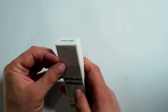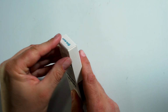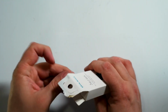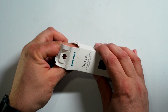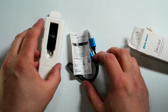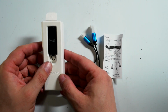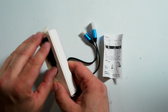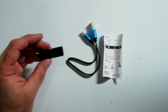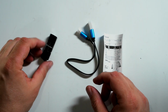So we're going to pop this guy open, and it's just a quick tear tab at the back, unless you don't quite get it. So we're going to pop that open, and we're going to slide out, and there you have it. In the box, we've got the Olight branded cardboard here, which just retains the light. So you can see very small light in there, nice and snug. As you can see, it's about half of my thumb in size.